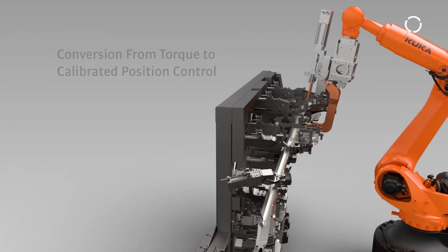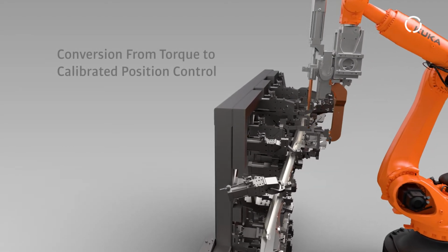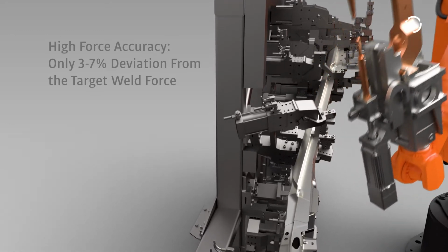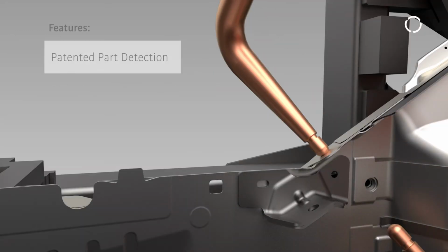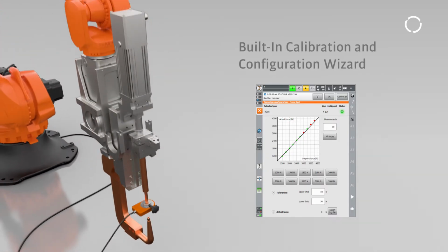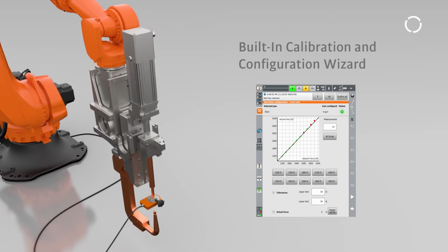KUKA ServoGun Basic leverages KUKA's recent conversion from torque control to calibrated position control, which allows independence of tool age, temperature, and orientation, and guarantees a force accuracy of 3 to 7% of the welding force. Also, it features patented part detection, compensation for gun arm bending and shifting, and compensation for welding tip wear. A built-in configuration wizard and an automatic force calibration process save significant time and cost.